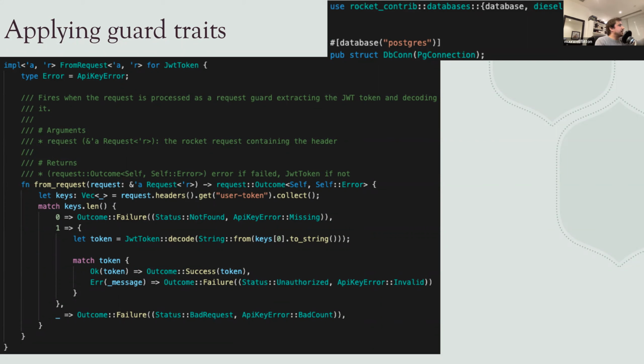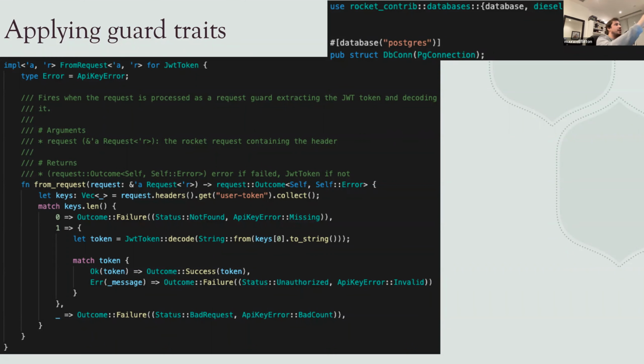And the from request gets the request. And you do a few things. So you can see I'm doing exactly the same thing here. I'm getting the token from the header and I'm decoding it. And if it fails, then I'm going to say, look, it's unauthorized. Whereas if it's okay, I'm going to say the outcome is a success. And this kind of just guards. So this stuff automatically happens and becomes initialized before you actually get to the view.